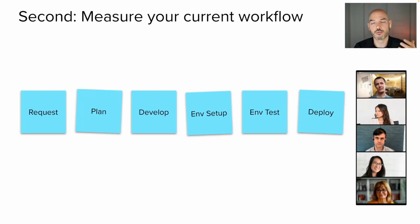And what we're doing when we look at a value stream map is laying out all the activities from start to finish for a given workflow or process. In this case, we can look at a release process or a single story's path through a sprint or whatever you want. It can be as high level or as low level as you want. Obviously, you don't want to spend all your time in the weeds, and you don't want to be so high level that it's not very useful to folks.